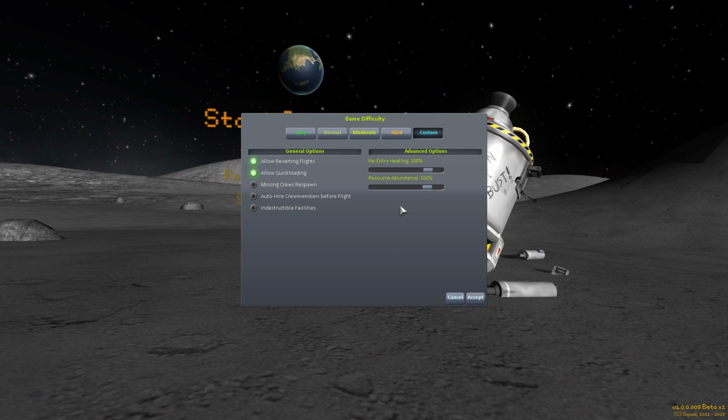Resource abundance. This update also introduces an entirely new resource system. ISRU is what we're calling this, where you send a satellite, you scan to find ore, the presence of ore on planets, moons, asteroids. If you find ore, then you can put a lander there with a drill. You can extract the ore from the ground, and you can process it, and you can convert that ore into liquid fuel, into oxidizer, or into monopropellant.